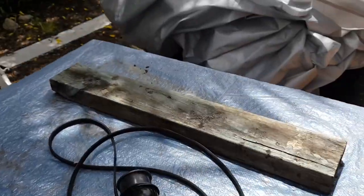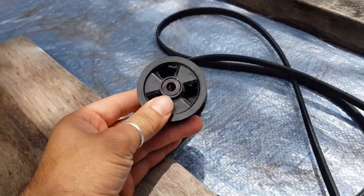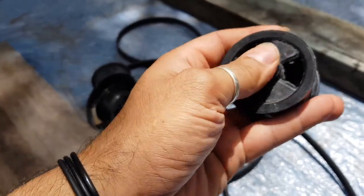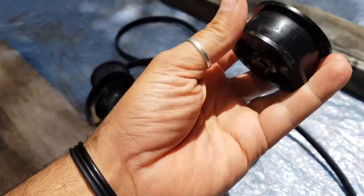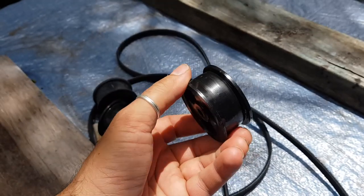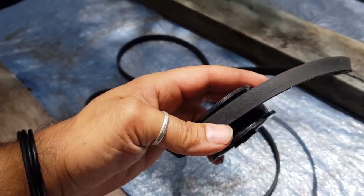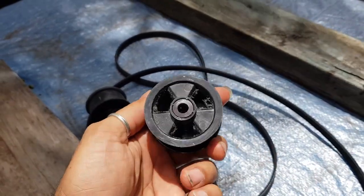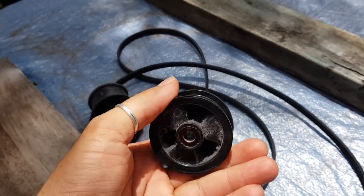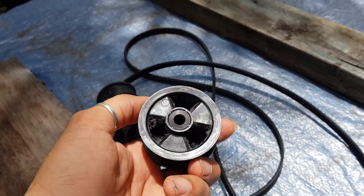That's not the right belt. So I've got my spare belt here. But these here are idlers. This is an idler out of another original Simpson. And it's these things that break normally. They get these big cracks and they just perish. What happens is when the belt goes around there, the belt starts fraying, and then the belt will eventually snap. If you're going to do this fix, you probably should get one of these in advance.